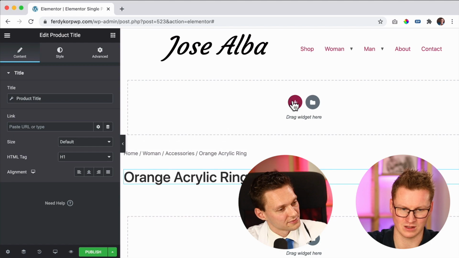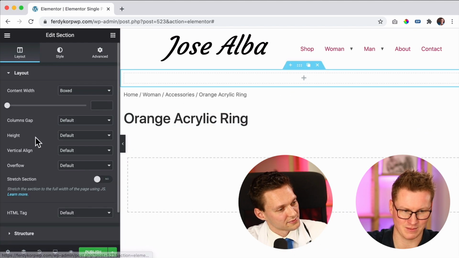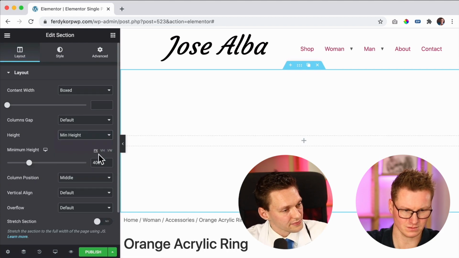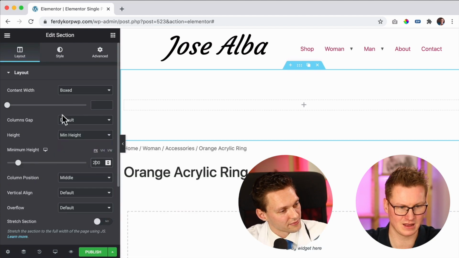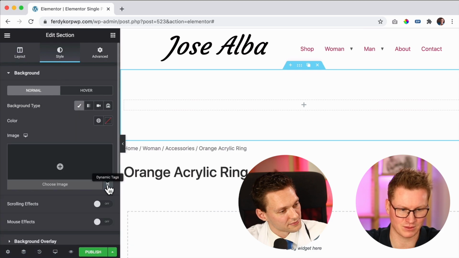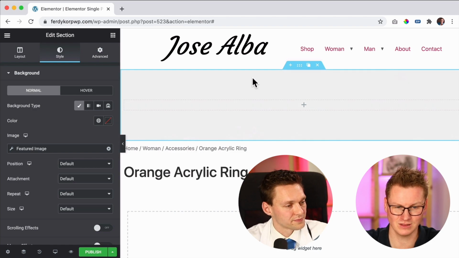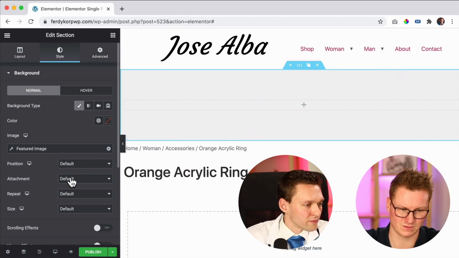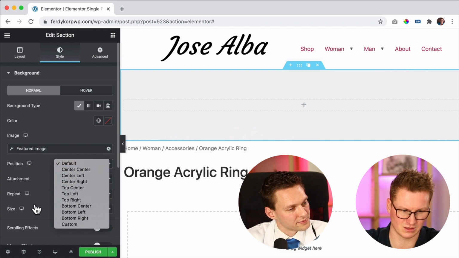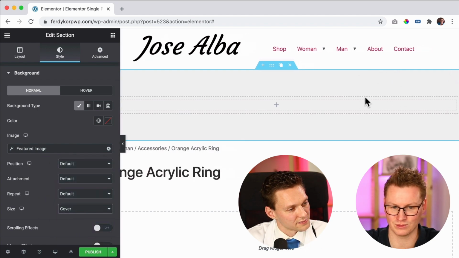I can create a new area with a background, and I say in the background that should be 200 pixels high, and then go to style and to classic, and then I can say I want to have the featured image of the product in the background. Of course, change the size to cover so we see a little bit, because right now we don't see it.